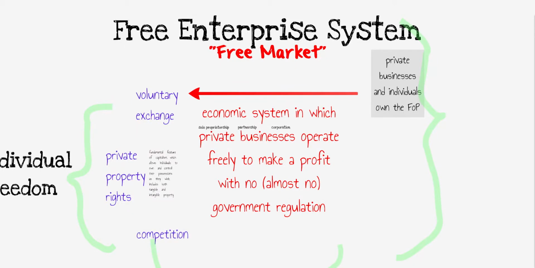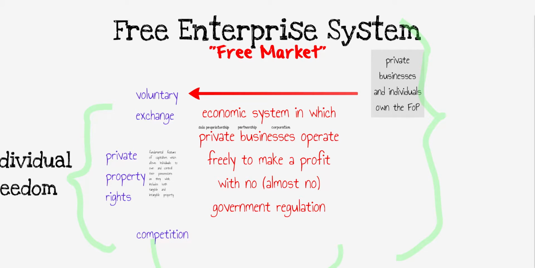Another key element is the idea of competition. So in a free enterprise system, competition is key. There has to be free competition. So think about when we talked about different types of competition. Really, you're looking for open competition in a monopolistic competition way, where anybody can enter the market and anybody has opportunity to start a business.